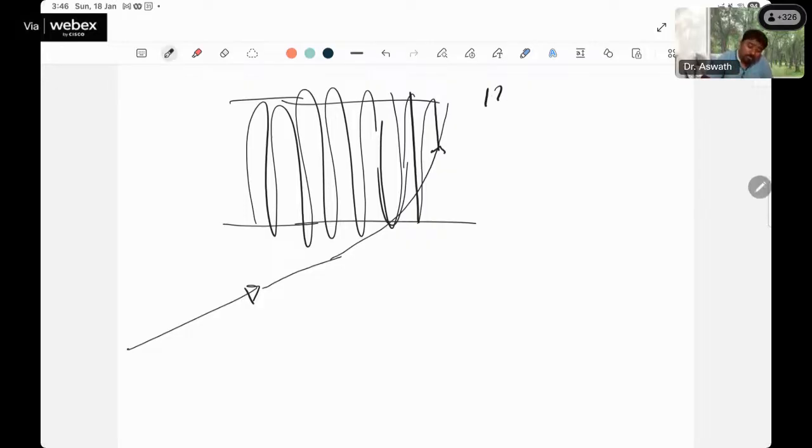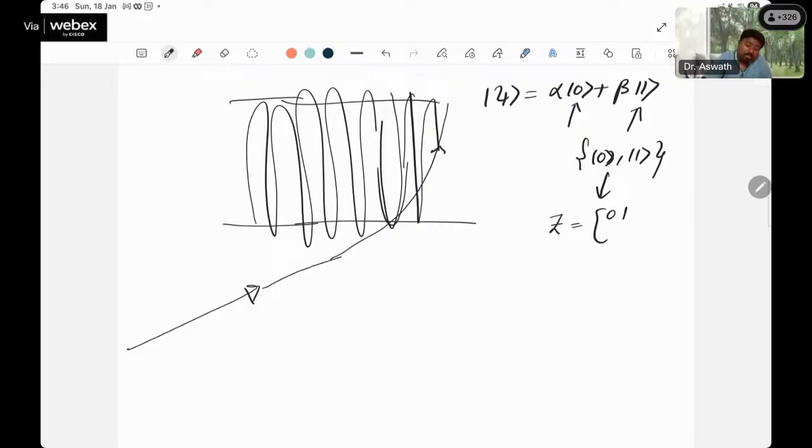Okay, let's say a quantum state is represented on a basis of 0 and 1 basis, like that. So what is this basis? 0 and 1, interestingly, are the basis elements, the eigenvectors of the Z matrix. Okay, what is the Z matrix? You know the Z matrix now: 1 0 0 minus 1. So which has got eigenvalues and eigenvectors.